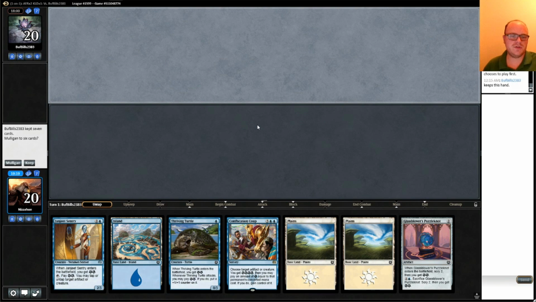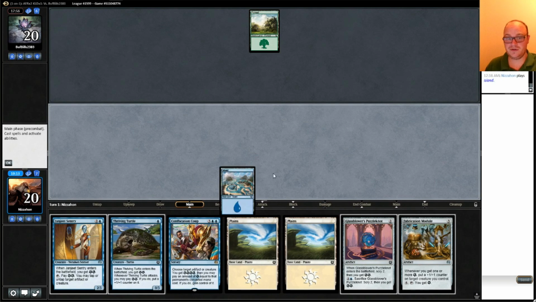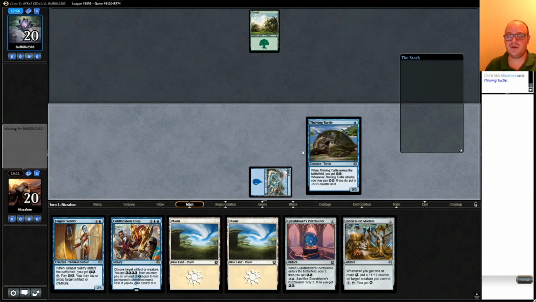Oh, this is one of those turn 1 Thriving Turtle hands that can just get out of hand. So that's what we're going to go for here because our turtle's just going to get huge. And we got our module. So we are in pretty great shape in this game.